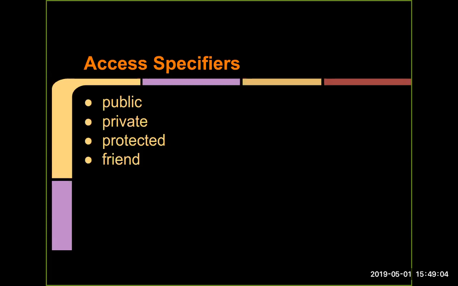Private is things that are only going to be accessible within the class or with a friendship. And so essentially, for private in this class, we're going to use that for all of our variables or any of our helper methods or helper member functions. So maybe you have something that does some work that's going to be called by a public member function. That would be private. If you never intend on something being called or changed directly by main, then stick it in the private area just to be safe.